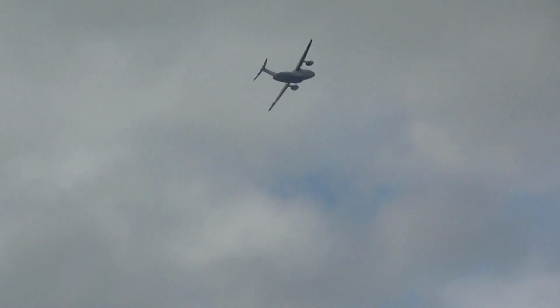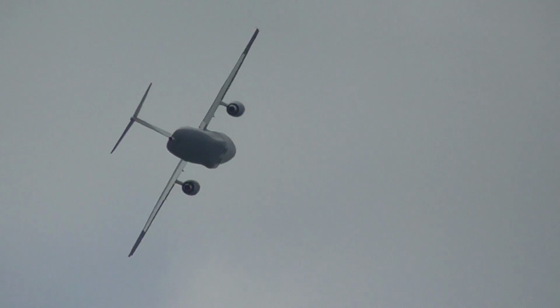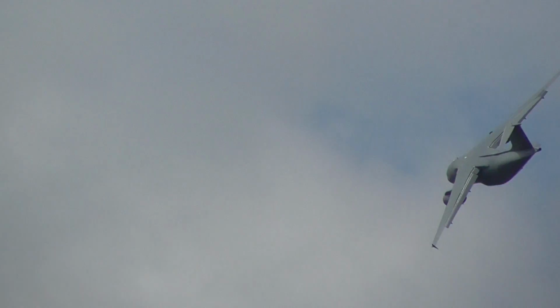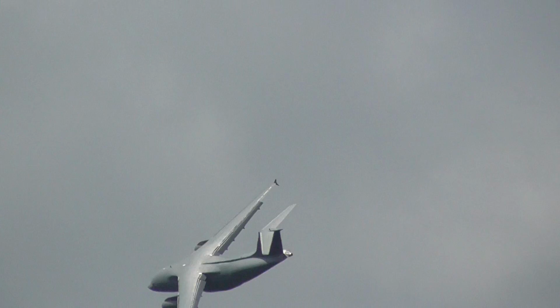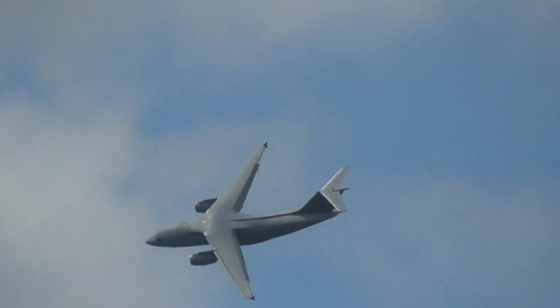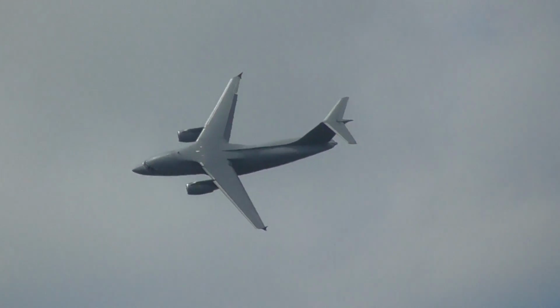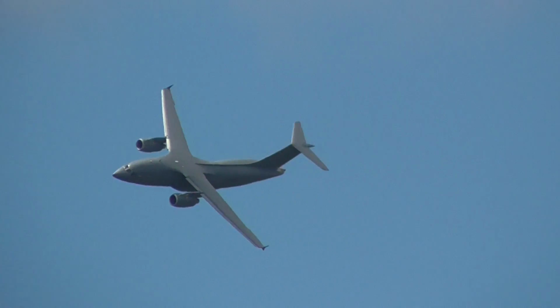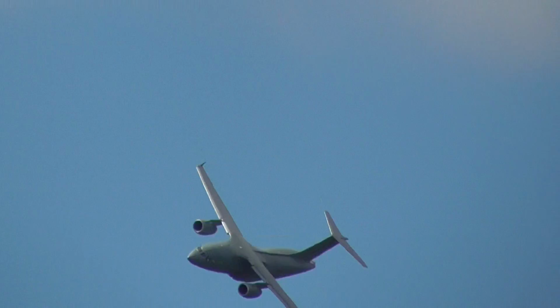Now, the 158, previously referred to as 148-200 when you were here at Farnborough some years ago, that's a stretch version, 99 punters in the back, bit more range. That's got a cargo version as well. Then the 168, that was previously called the Antonov business jet. Essentially, that's a 148 fuselage with the rear doors deleted, with winglets.